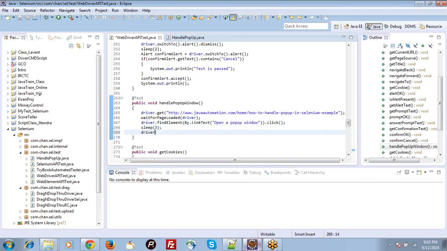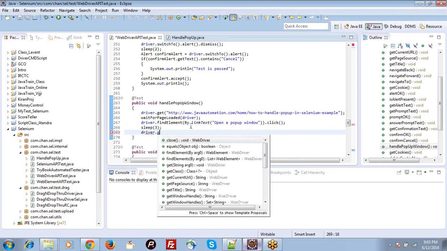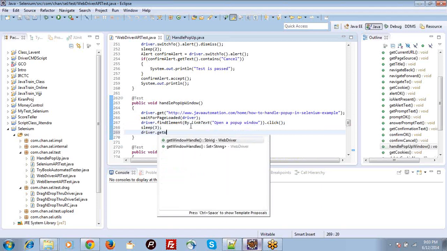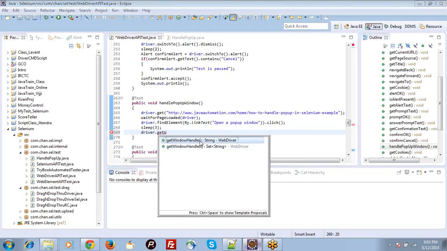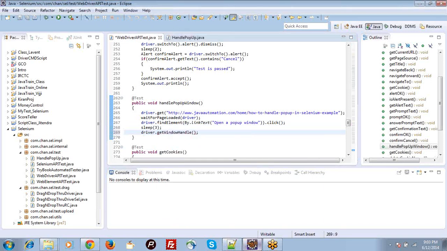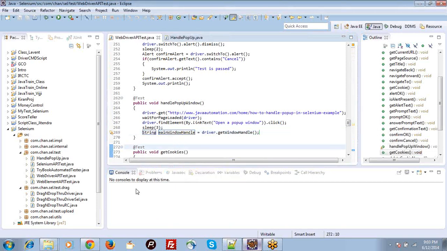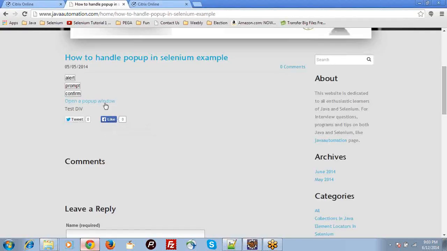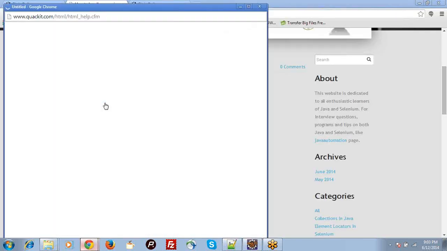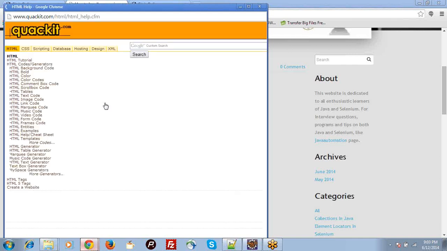After that, on top of driver, you have an API named getWindowHandles. First call getWindowHandle, which will return your main window handle. This is your main window. If you click, a pop-up window will be opened, right?